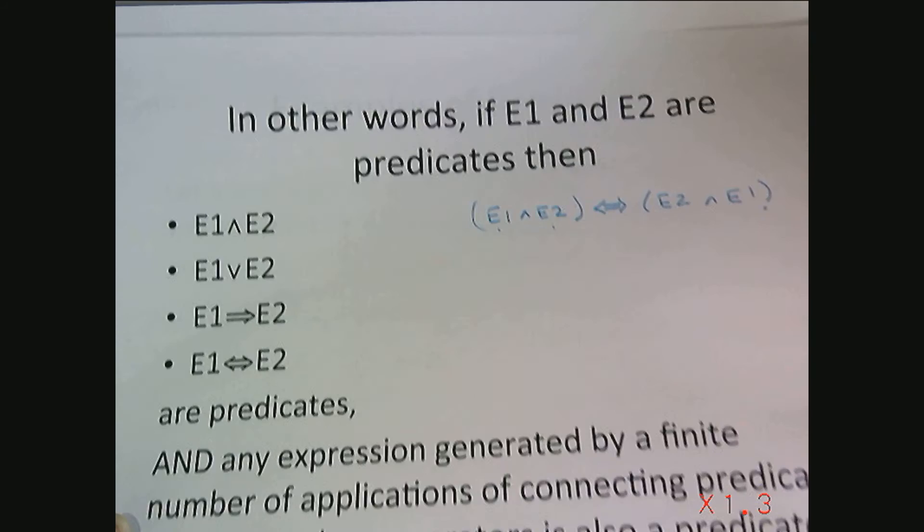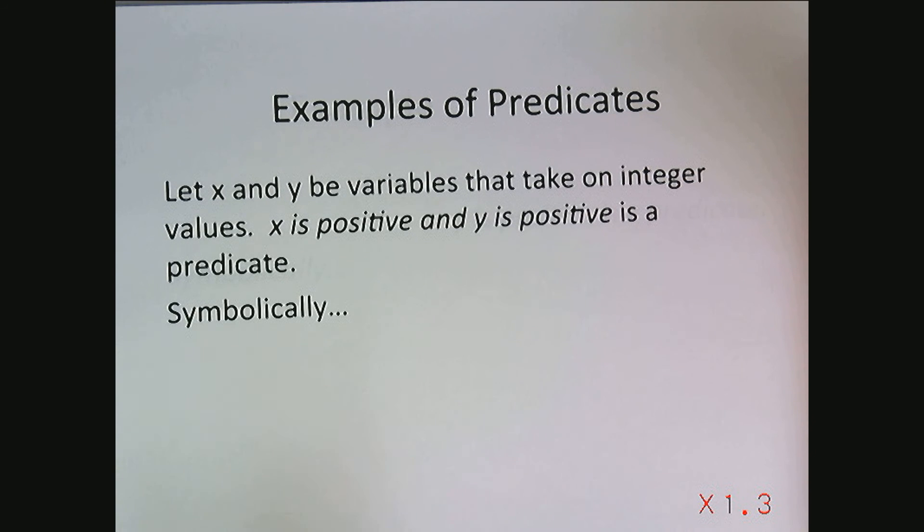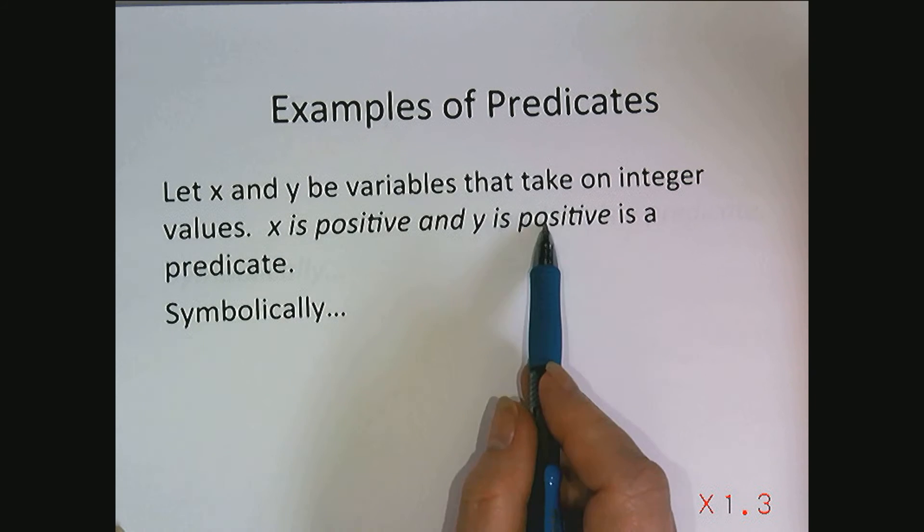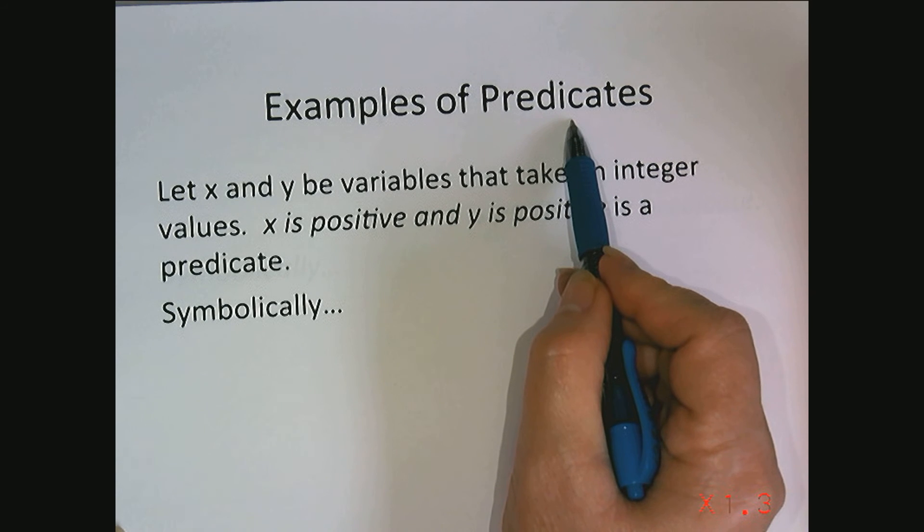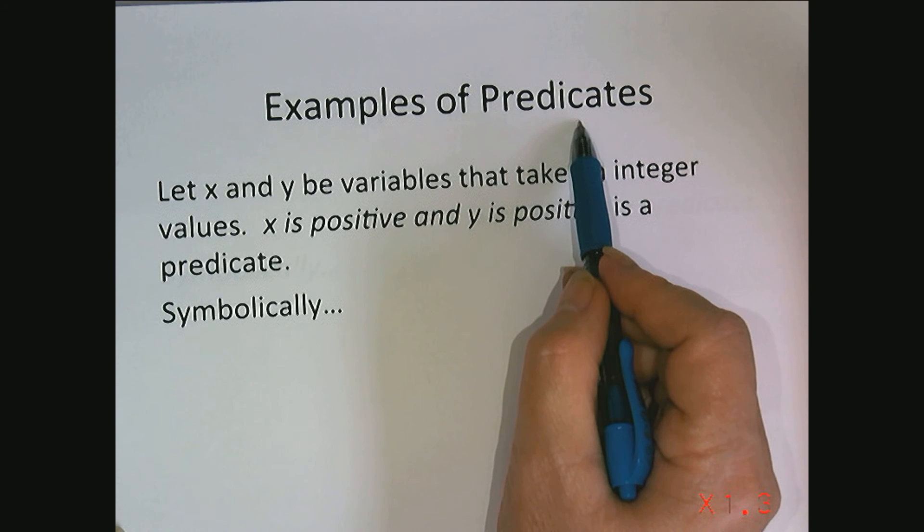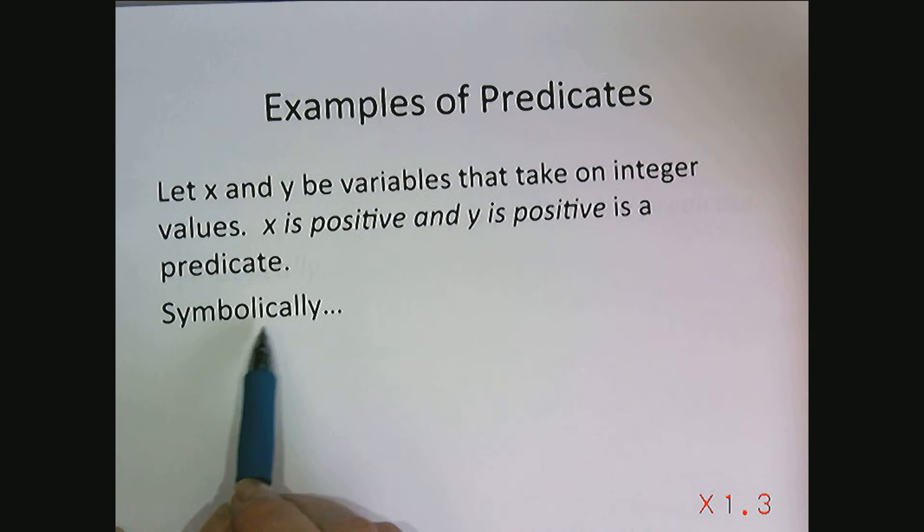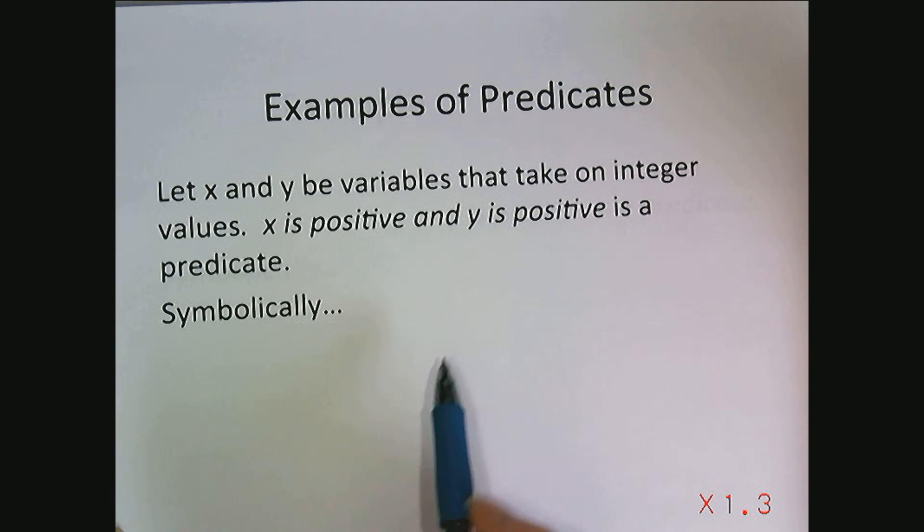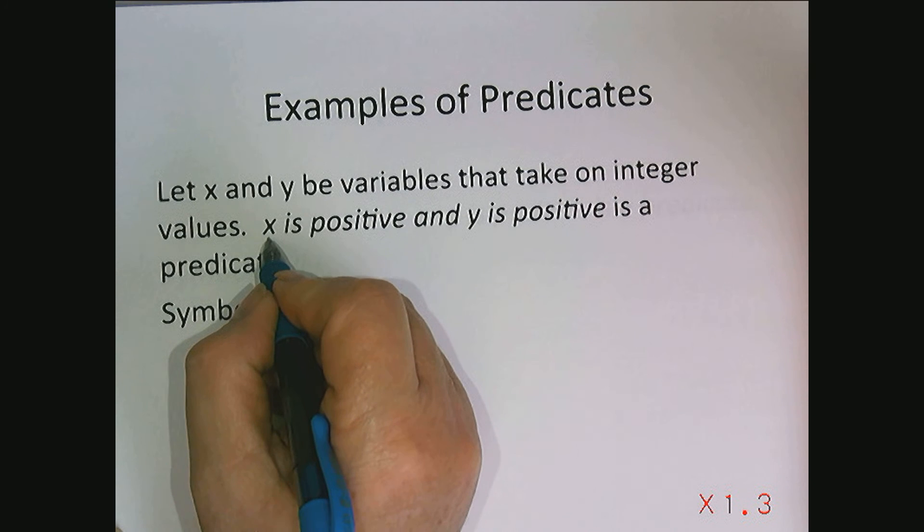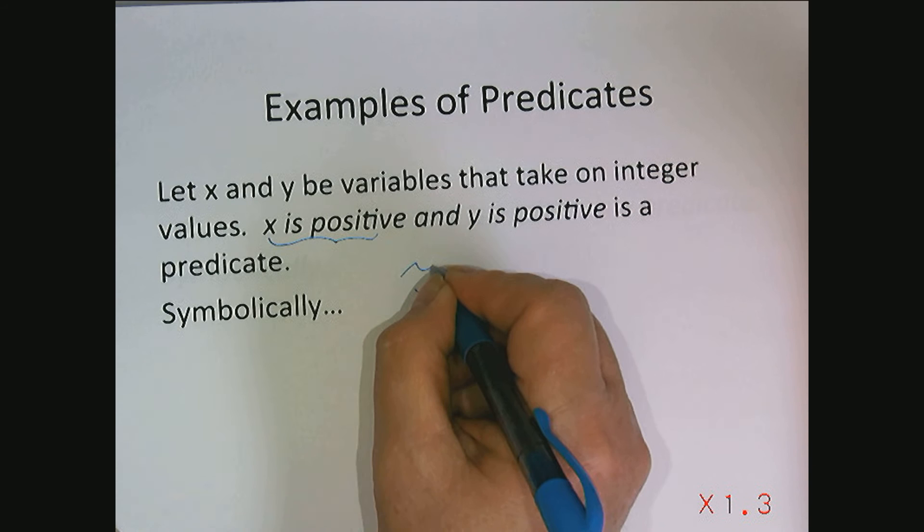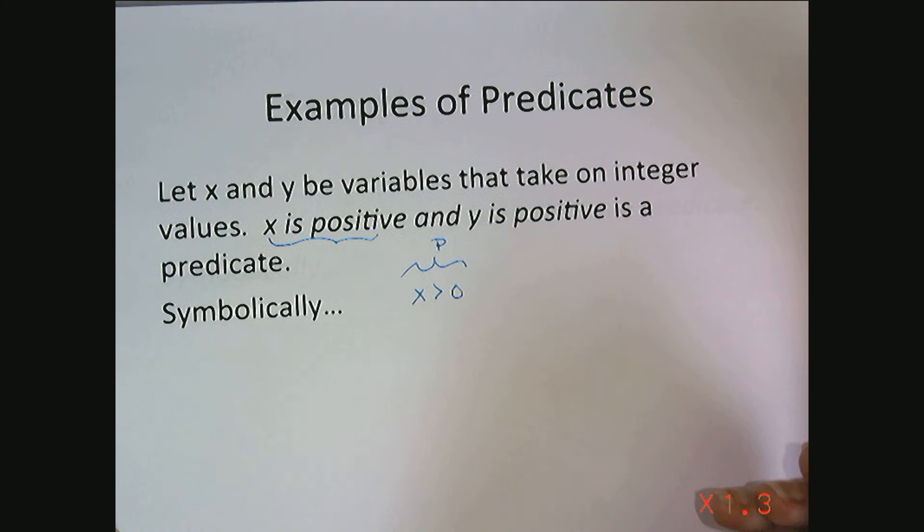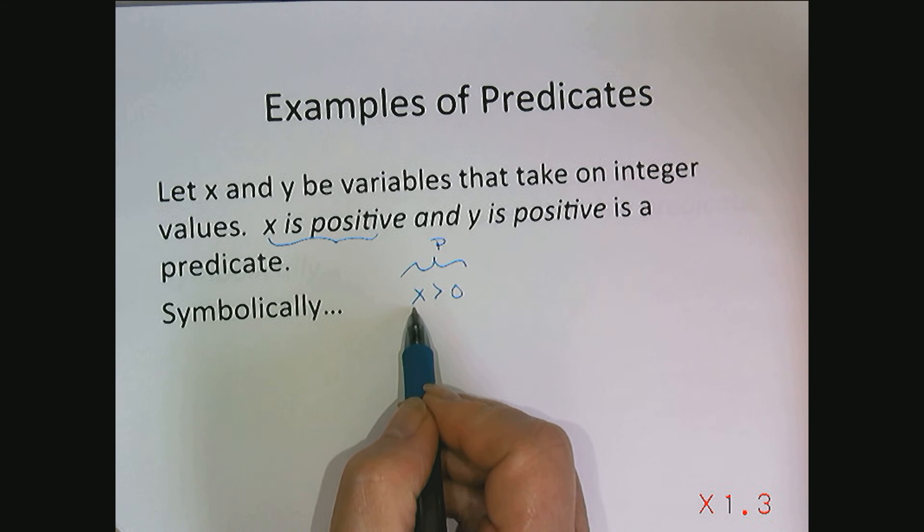Let's look at a couple examples of writing English statements in symbolic form. We're looking at predicates and then I'm going to ask you to do several exercises connecting the symbolic forms and the English statements. If we think of x is positive we could write that as x is greater than zero and we can actually attach a letter to it like P for a predicate because it will be a predicate and will be true or false depending on what x is.